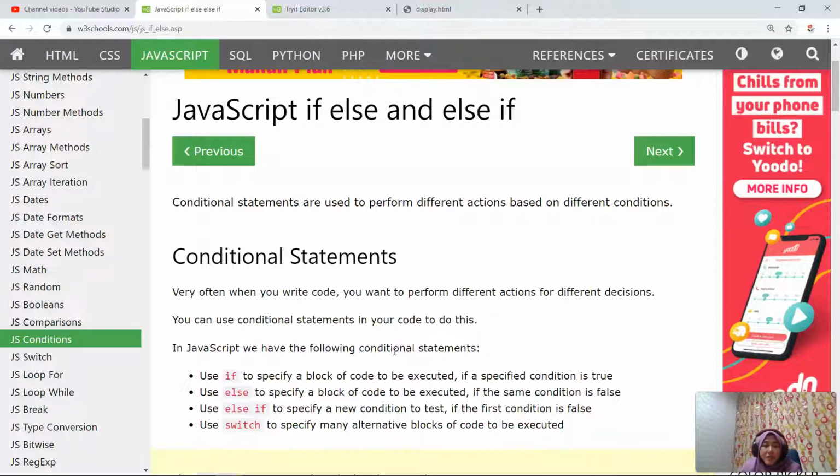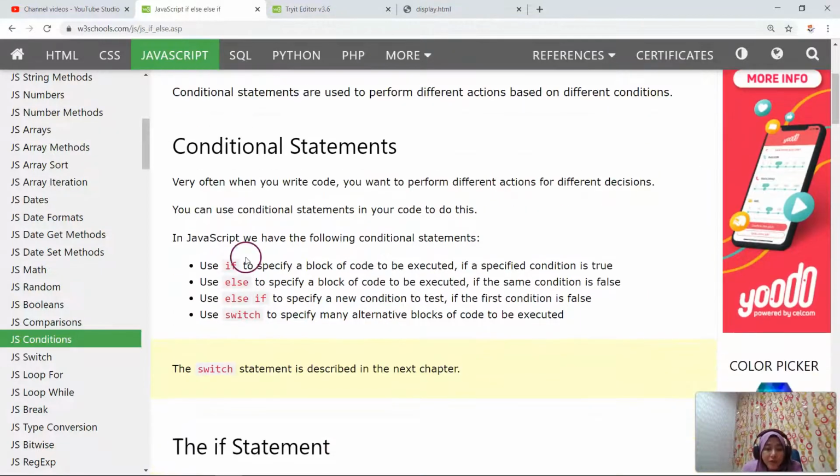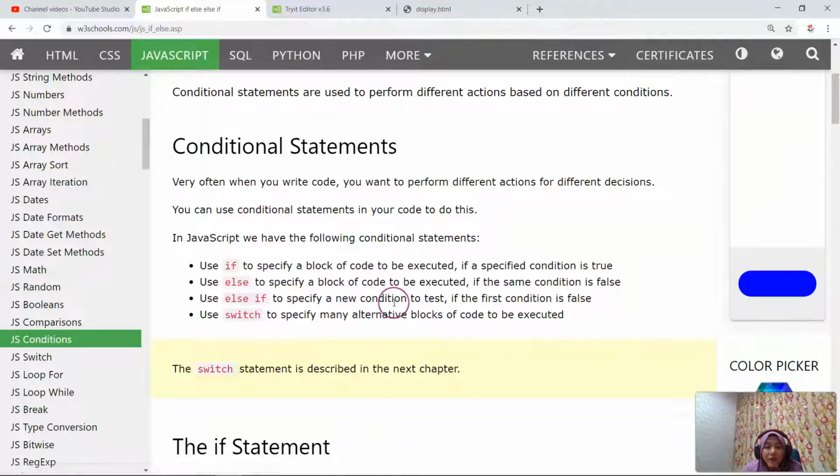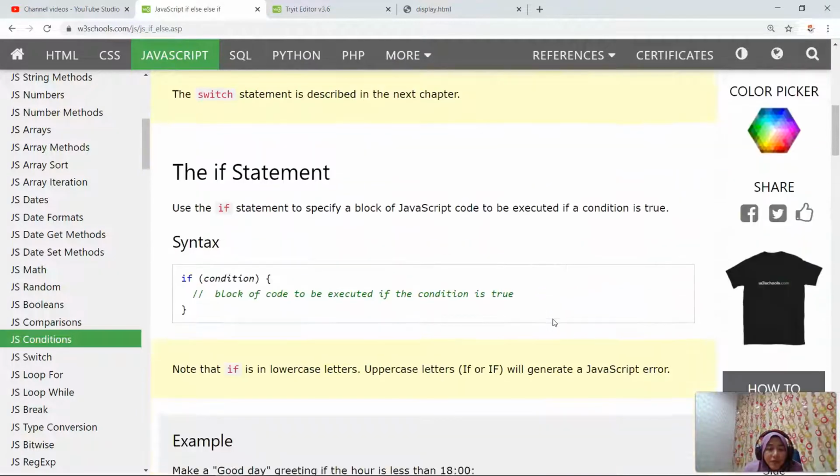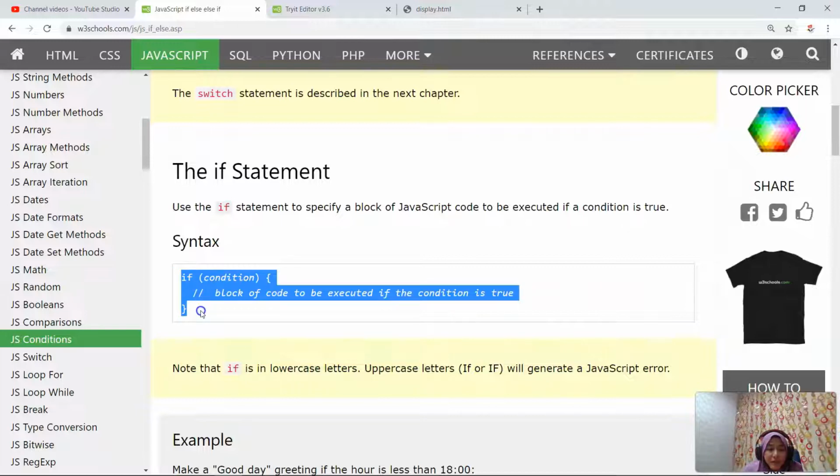In JavaScript we also have if, to specify a block of code to be executed if the specified condition is true, else if the condition is false. For else if you have another condition, and then switch to specify many alternative blocks of code to be executed. So this is the sample syntax.